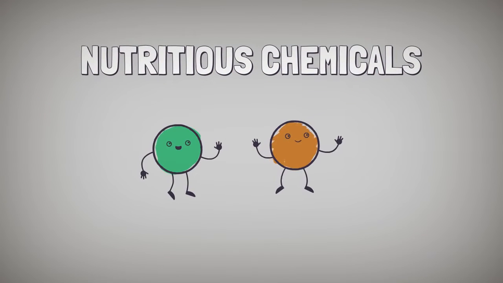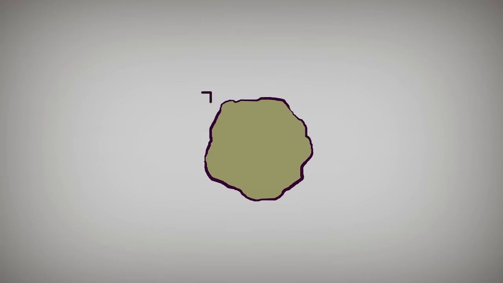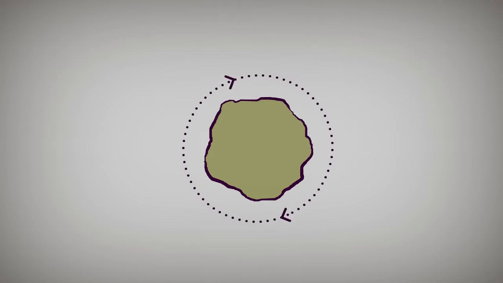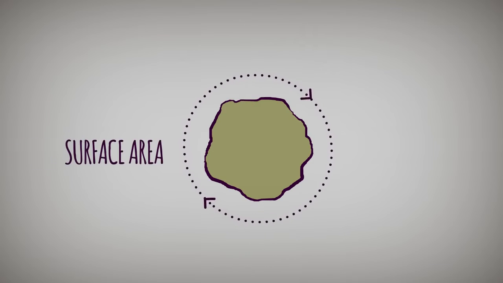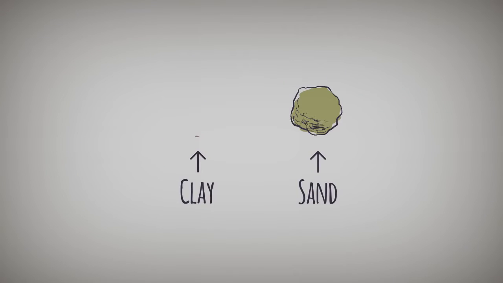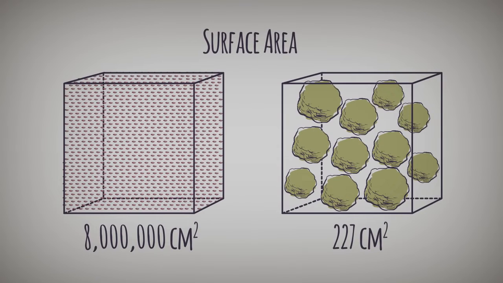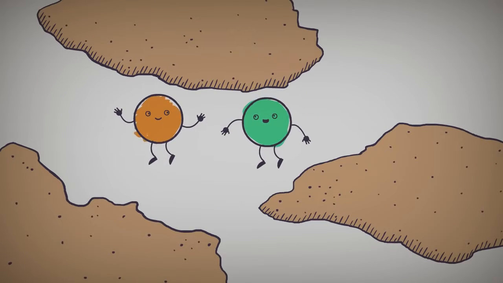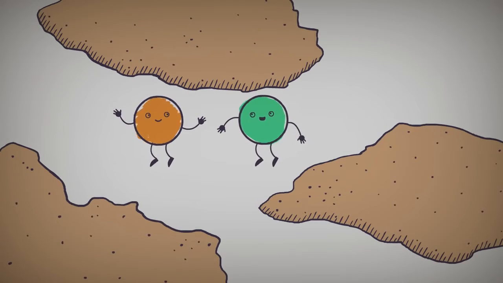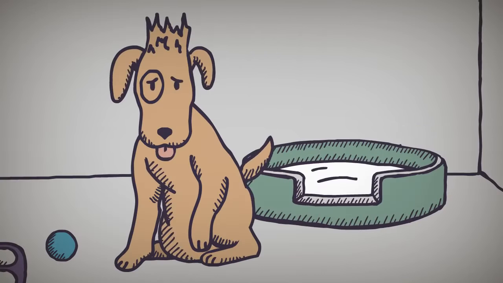Although incredibly small, nutrients still need their space. And by space, we mean the area surrounding the soil's tiny particles. Keep in mind that surface area is not the same as particle size. For example, clay particles are tiny compared to sand, but they have more than 1,000 times as much external surface area as the particles in an equal volume of sand. However, if a nutrient just sits there unattached, it will likely leach out from the soil when it rains and will not be available for plants.